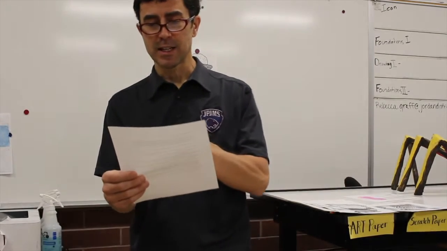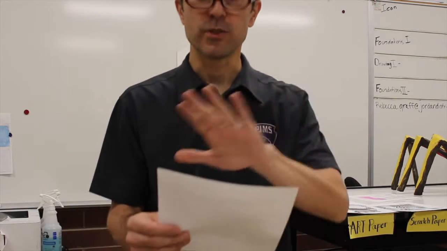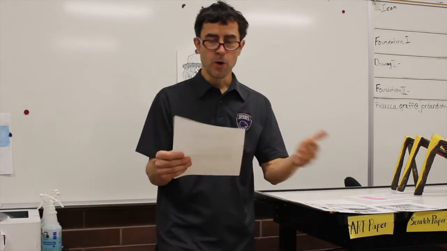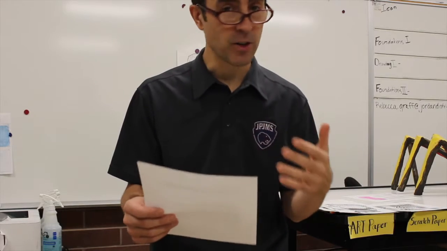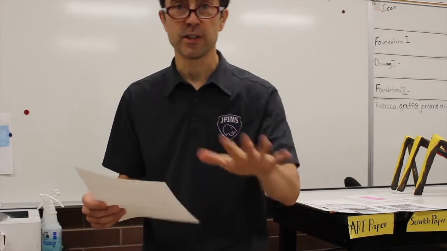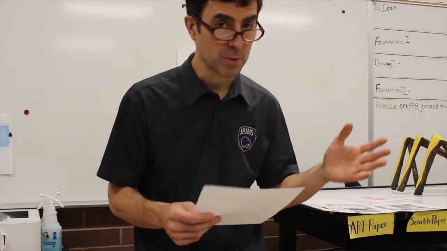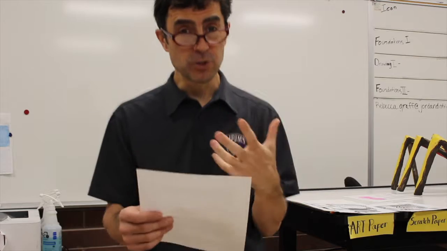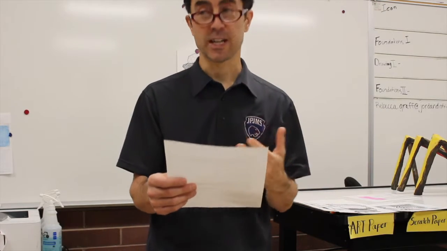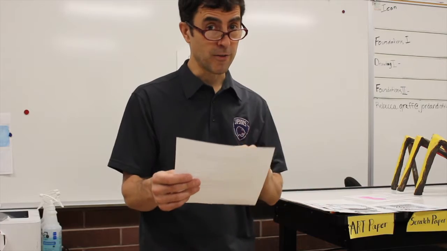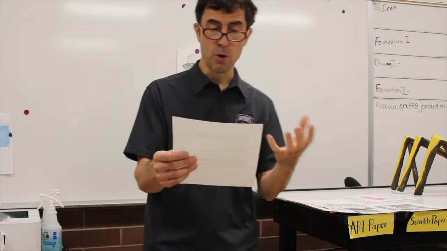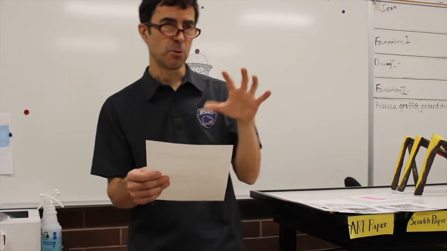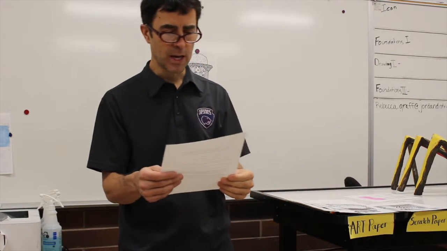Texture, lesson number 1. Texture is how an object feels to the touch. So if you touch it, how does it feel? But in the art room, we have 2 types of textures, visual texture and actual texture. Actual texture is the one you can feel and touch. Smooth paper, and in ceramics we use it a lot for how things feel. It's really important to put a lot of texture in our ceramics because it's actual texture. But here we do visual texture, what I just showed you, what it looks like it feels like. It looks smooth, it looks rough, it looks weaved, it looks bumpy, it looks pokey. You're trying to create that look, so you can almost sense it just by seeing it.